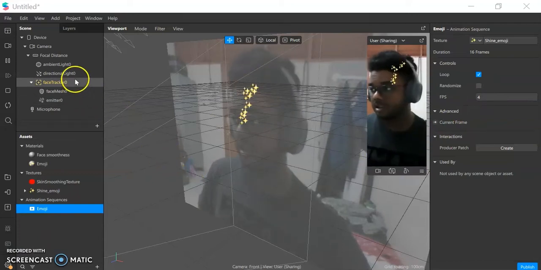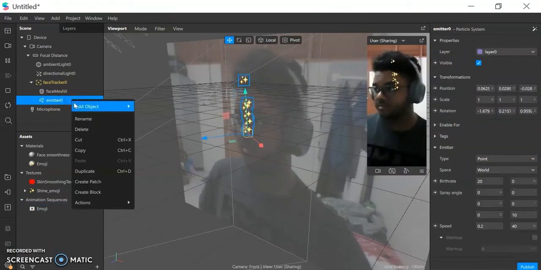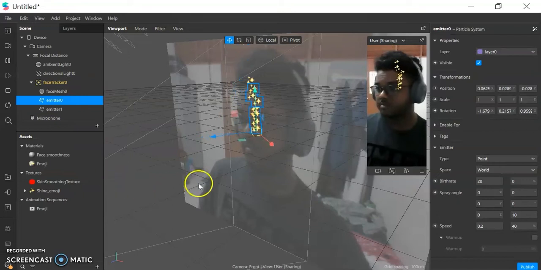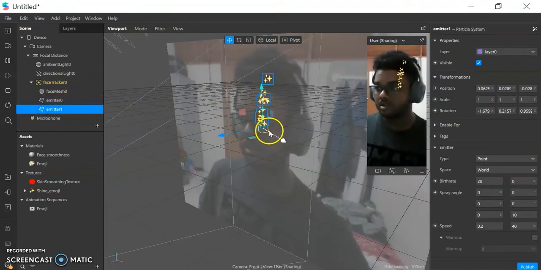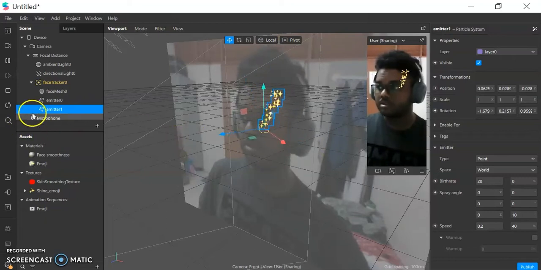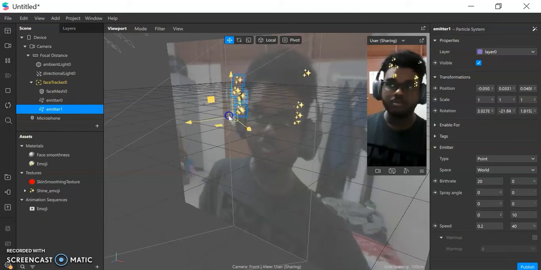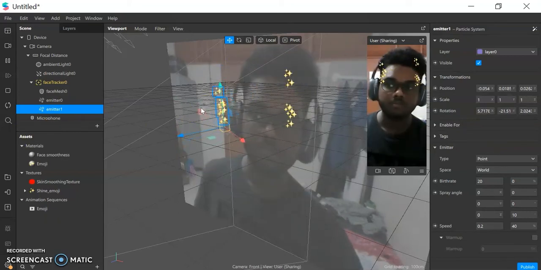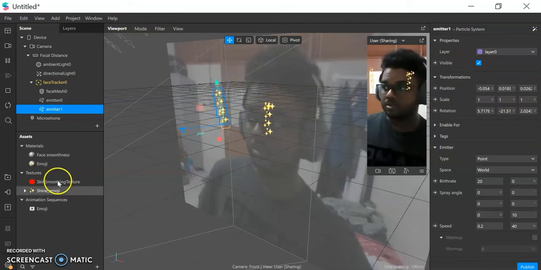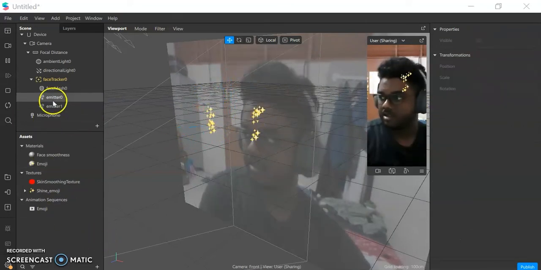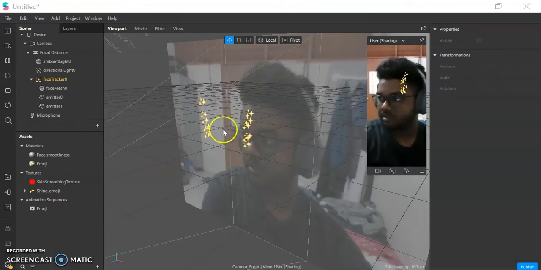So then we shall choose back this emitter and duplicate it. Okay, so now we have 2 emitters. Okay, so this one, what we shall do is we shall move it to the other eye. Should be fine. Yep, both sides all good. So once both are done, okay, for the next part, what we can do is for the moons, right?